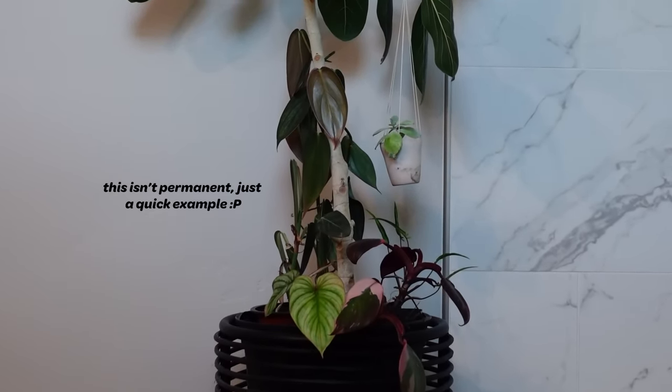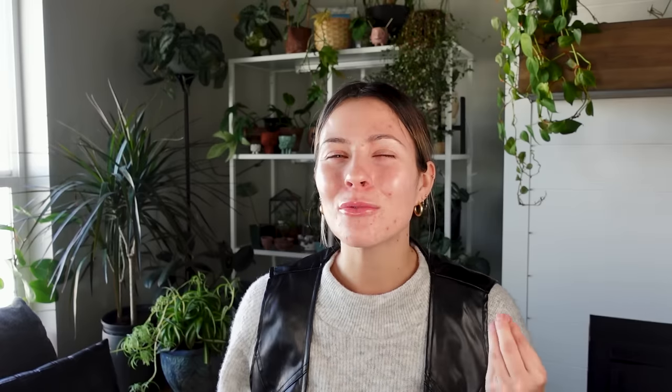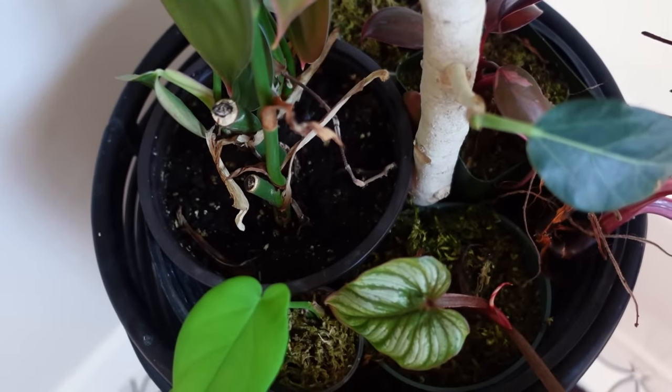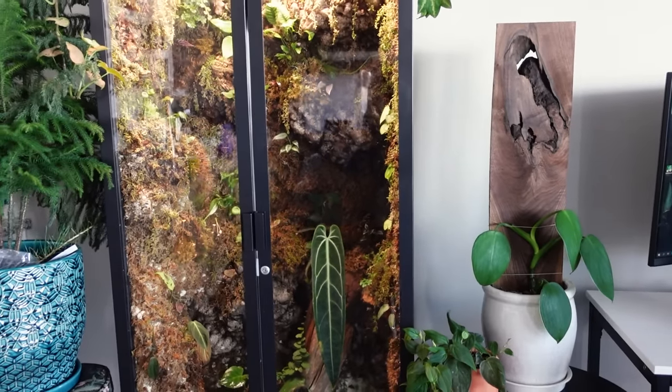On a similar note, I'm going to start adding smaller plants around the base of my larger plants—the ones that have a really skinny stem in the middle of a large pot with a whole bunch of soil showing. Adding plants into that space will make it look full instead of just a pot with a stick. If you don't want to pot them directly in, you could put them in terracotta or nursery pots and just set them around the top of the soil.